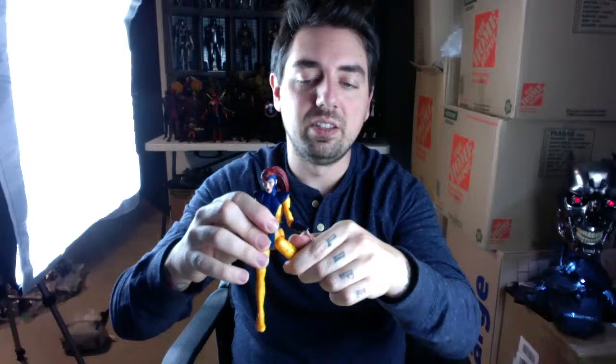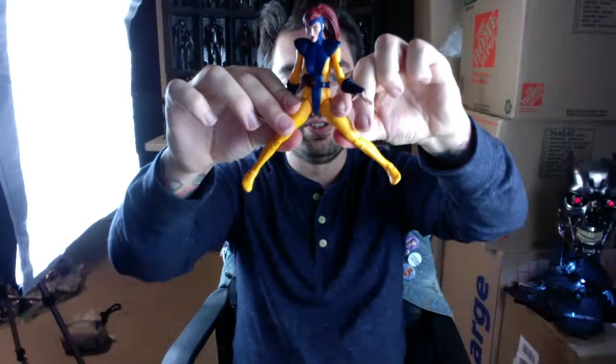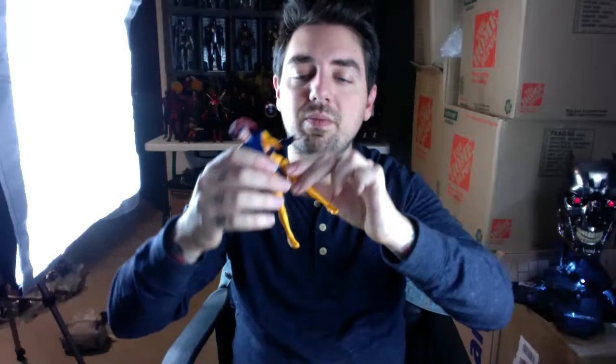It can't really go back that much unless it's at an angle. And she only goes in and out that much. I wish that they make them a little bit better for rotating and going out. Rotate the upper part of the leg, bend at 2 points at the knee, and ankles can pivot forward and back, and she has a beautiful ankle pivot. So yes, we got her Jean Grey, you guys.